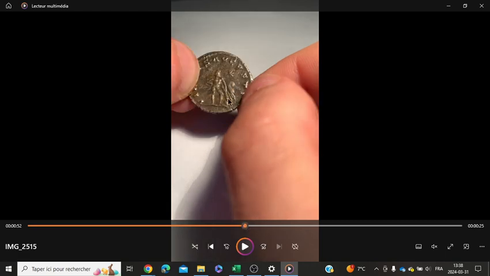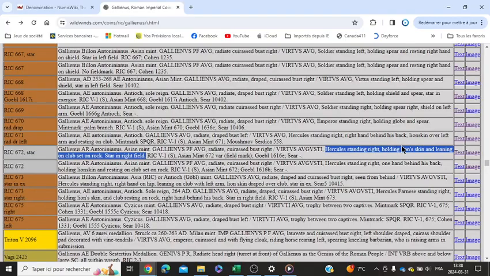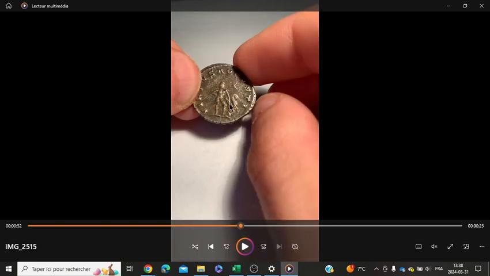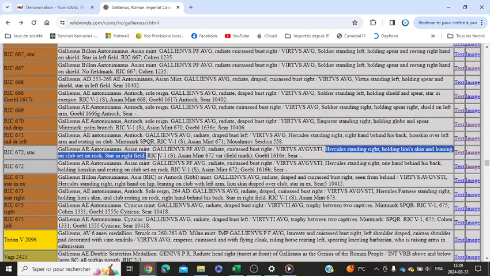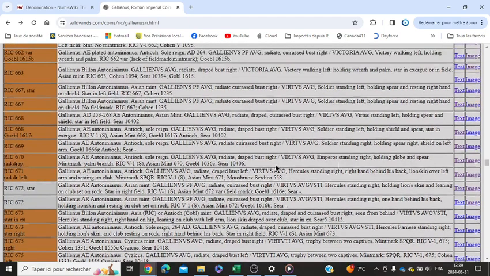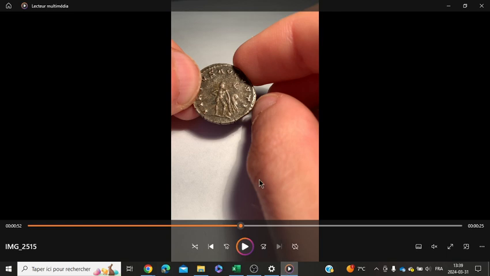It looks like a shrimp. And he's leaning on his club, which is set on a rock. Okay. Okay, this is the club of Heracles, and this is a rock, and this is, I think, the catalog numbers.